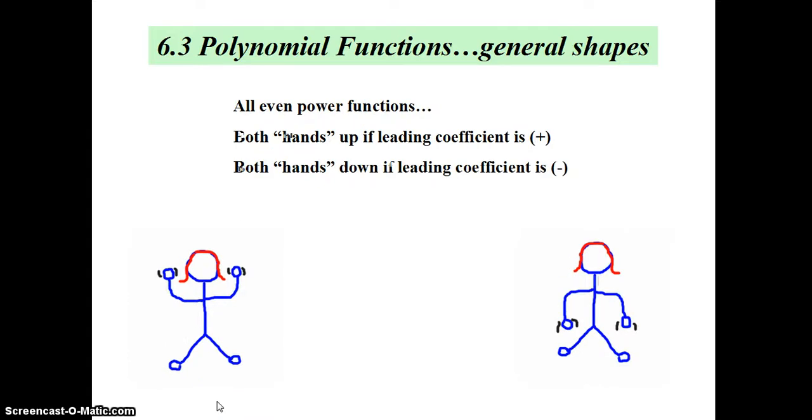We also have even power functions, so a power of 2, 4, 6, kind of like your quadratic functions, your parabolas. So those even ones, if you have a coefficient which is positive, then both ends face up, or both ends are facing down if your coefficient is negative. Now remember, degrees depend on how the ends go, and then the coefficient, the whole number in front of that degree term, depends on whether it's facing up or facing down.